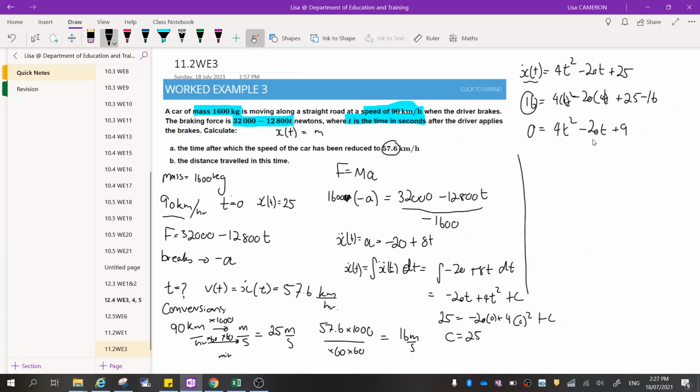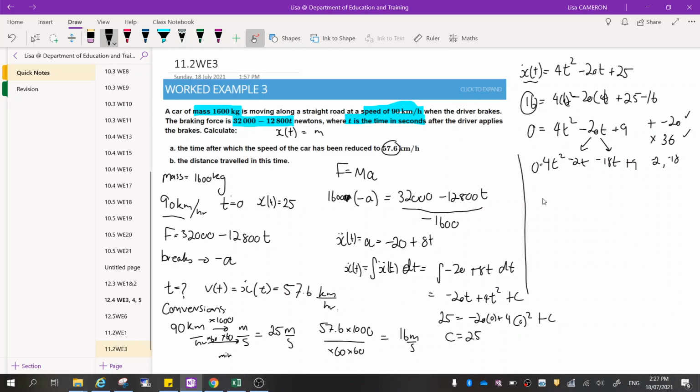Okay, so when I've got a quadratic function like this, it's got to add to give me negative 20 and it's got to multiply to give me positive 36. So let's go through the factors of 36 and you should see that it's 2 and 18 pretty quickly. Because this is negative, they both have to be negative. They'll multiply to give me a positive, which checks all the boxes. Now, what this really represents is this number here being split. So minus 2t minus 18t, and then I can put the rest of the equation back in around it.